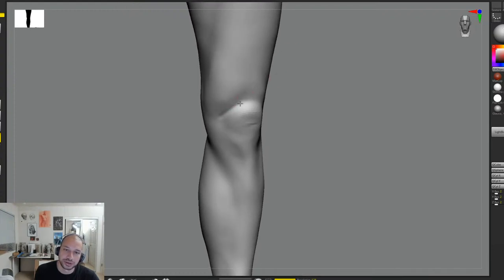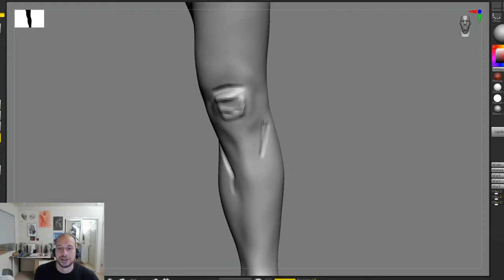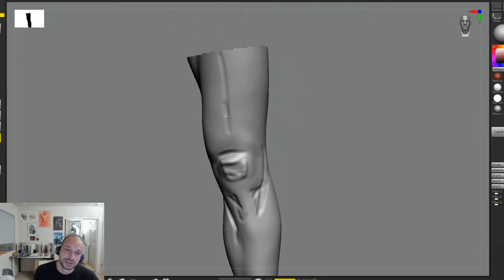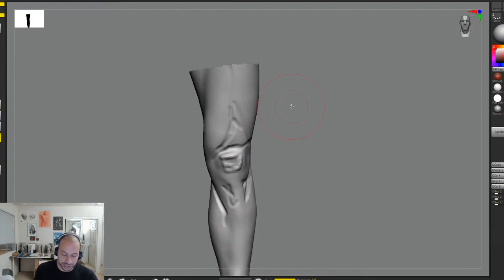So I'm gonna, all right, I know there's something here, and I know the patella is here, and I know that this is here, and I know we have this shape here, the shape there, and then we have the quads. It connects here, it connects there. And then I use these to kind of guide me, and then move things around until it was in the proper place. It's almost like drawing a diagram and then moving things into the proper place.